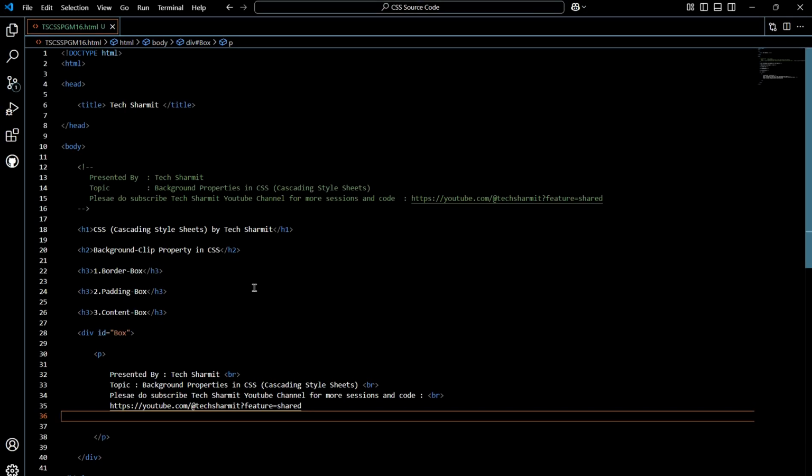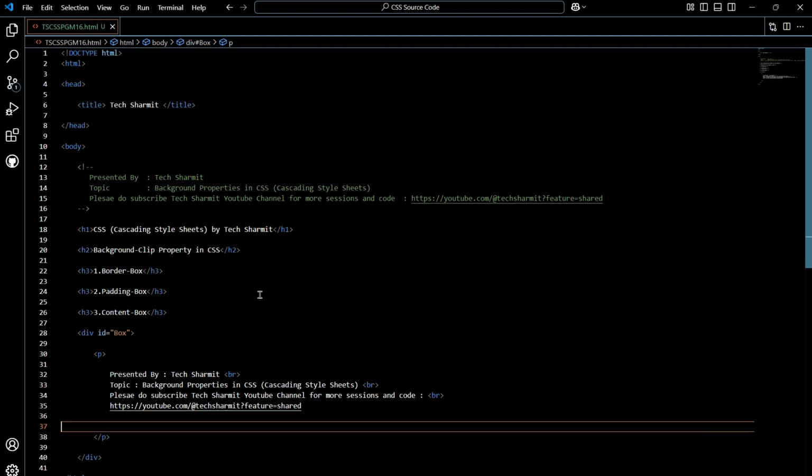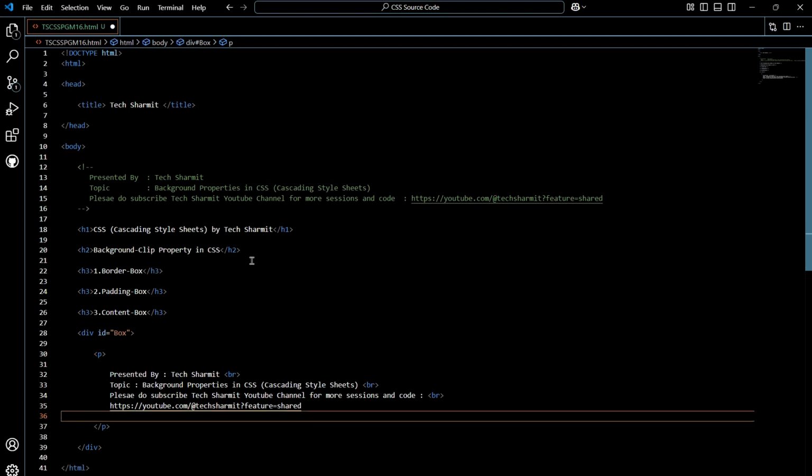Now we are going to talk about background clip, because this is our main topic. What is background clip? Let's start from the definition itself. If someone asks you what is background clip, you can answer that the background clip property in CSS controls how far the background, which could be a color or an image, extends within an element.